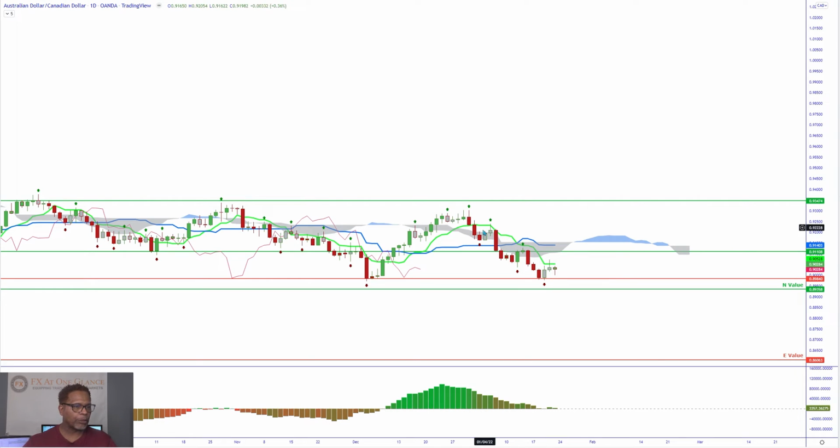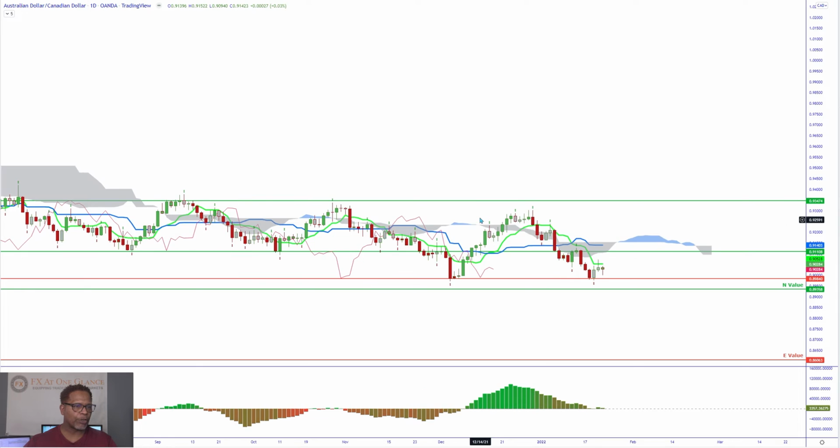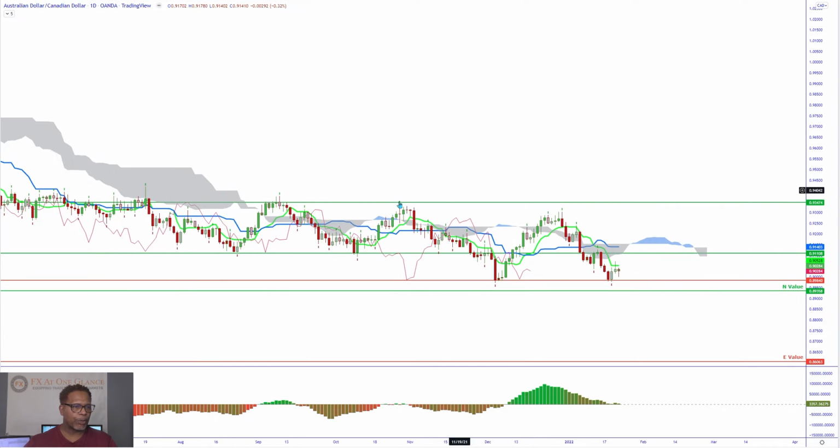Now, when we talked about the structure, we're talking about that N wave structure, right? So I still kept the structure because we didn't violate this level. And so the structure is again 1, 2, 3, and then we found support here, but there's a possibility we could move to this N level. All right, we could see the market move to this N level, but I'm seeing this divergence, so I'm thinking we may see the market push higher. Then maybe we push back down here, and eventually we could, depending on what goes on with the market.